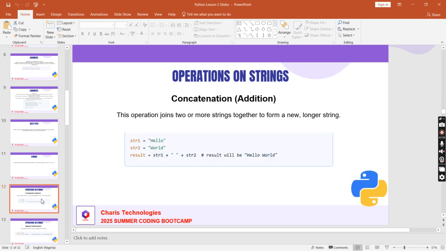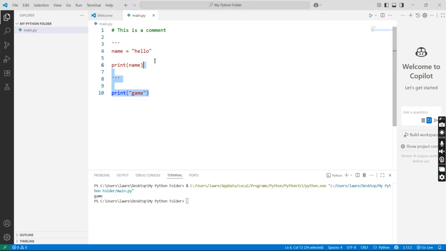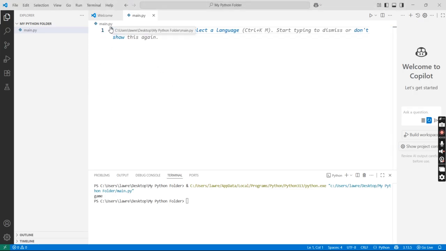Right. So let's do string concatenation now. We talked about that also, concatenation of strings. So if I have two strings now, first name equals Lawrence, second name equals Adetunji.